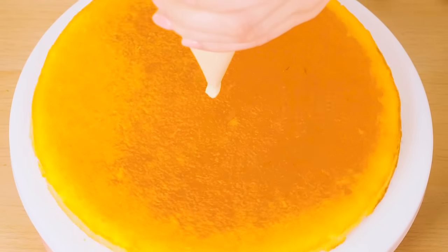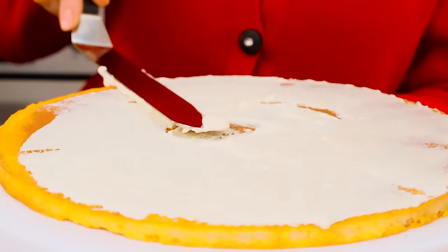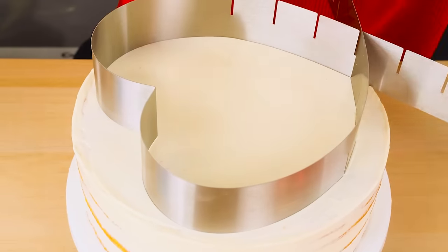Watch and learn, granddaughter. First, we take the cream. We put it on the cake like this. Now we smear it with a spatula so that the cream is evenly distributed throughout the cake. We do the same with the rest of the cakes. We stack them on top of each other and don't forget about the edges. We take a mold in the form of a heart, of course, like that.